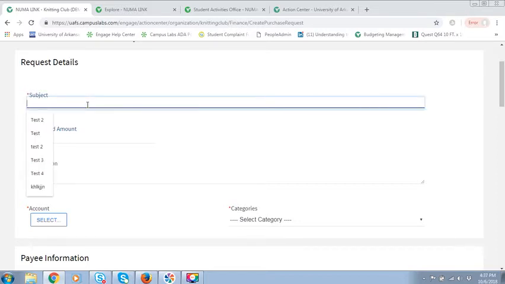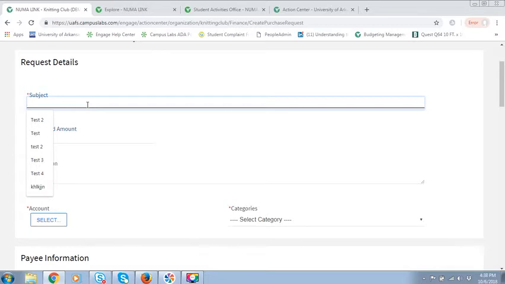So down here, you are required to put a subject and a description in. I don't necessarily care what you put in as your subject and your description. I would make it something that makes sense for your organization and how you want to keep track of everything, since all of the requests will come back and you'll be able to see them. So you might want to make your subjects based on an event. That way you can kind of go back and see how much money you have spent per event, or you may have your own system for doing that, and that's perfectly fine.